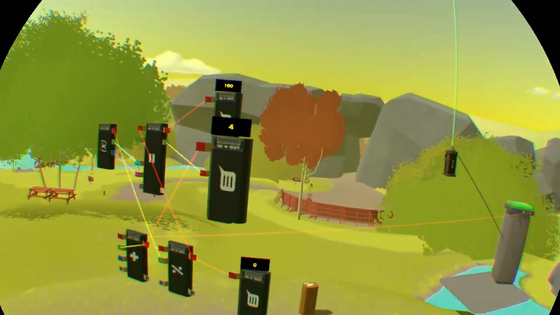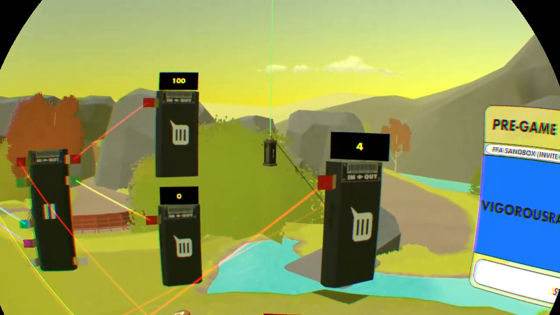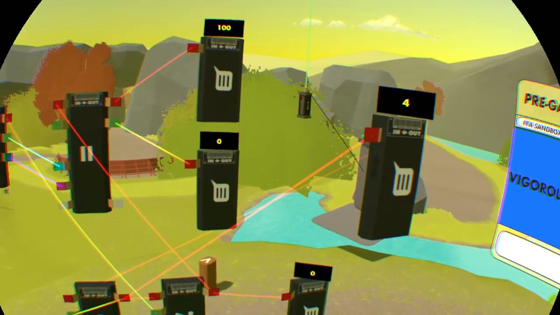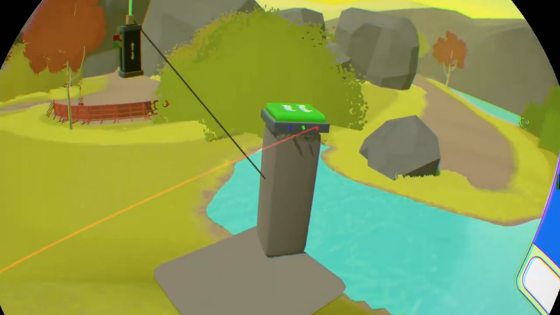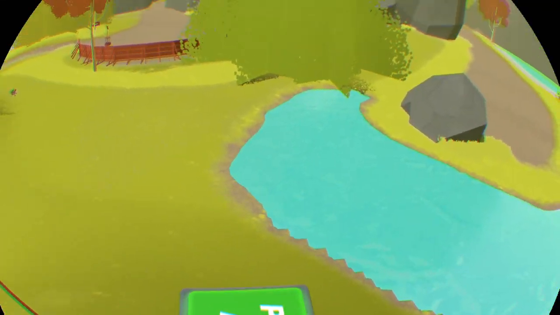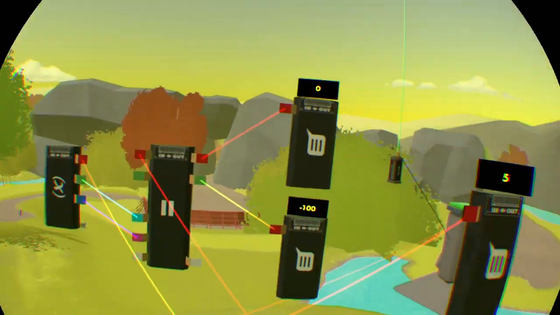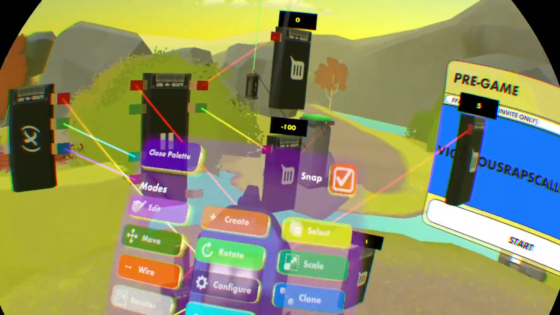Okay, so now you can see we've got a 4 because we've hit the button 4 times total, but that doesn't make our system go wonky. We're still getting that 0 output, so we're getting a positive velocity. Let's put it on the negative velocity to hook it up. So now you can see we're getting negative 100.